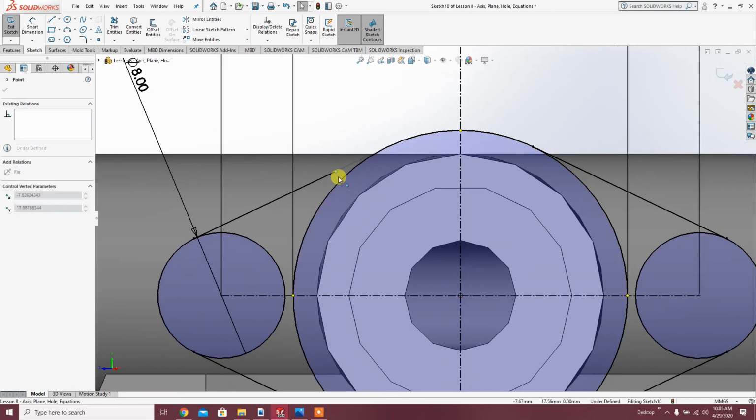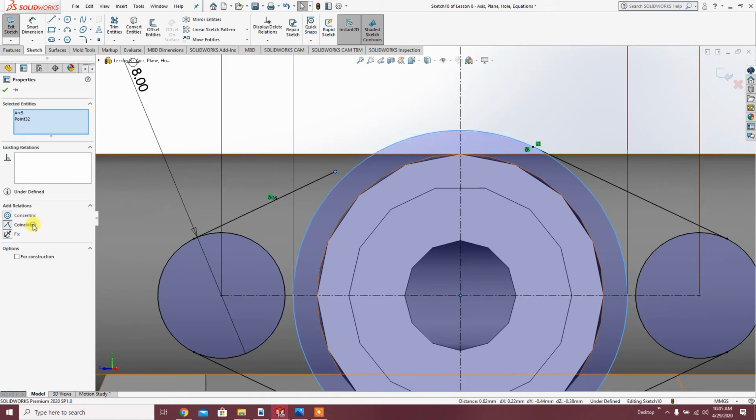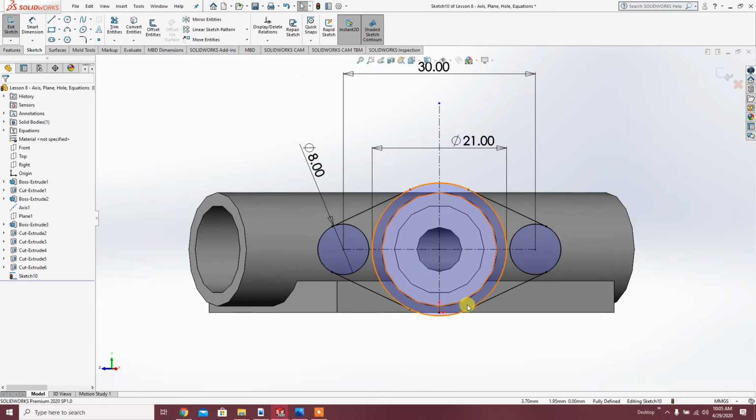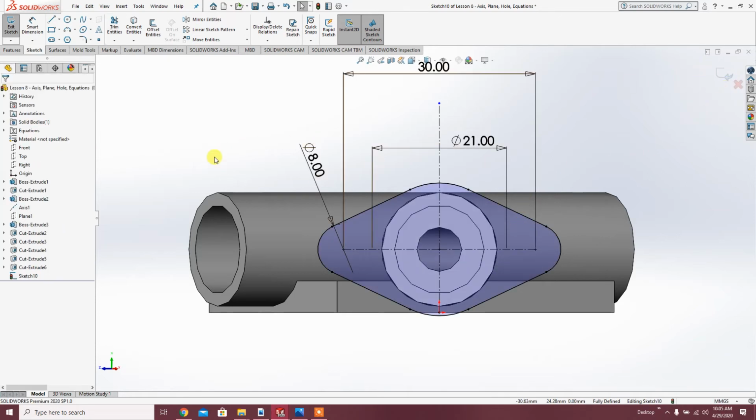Why? Also be coincidence. Okay, fully defined. Now I need to trim the portion I don't need. I don't need you. Sorry for you. Goodbye. Okay, that's all for my sketch. Fully defined and closed loop.